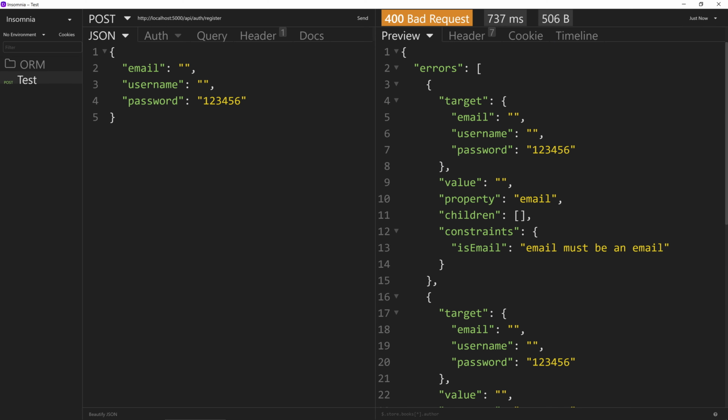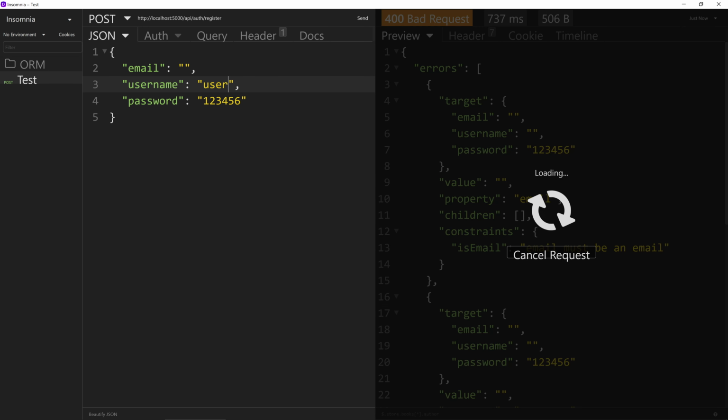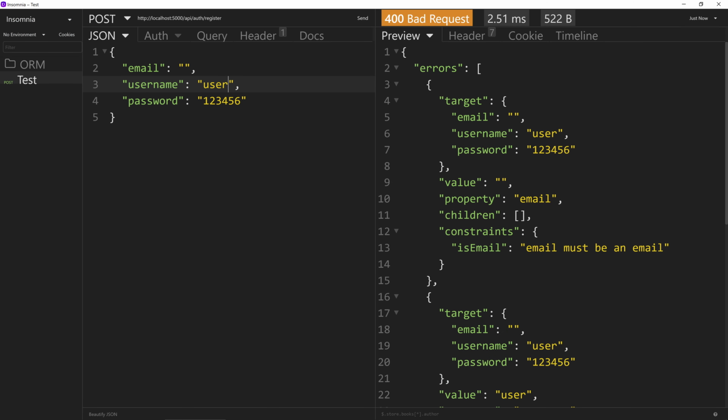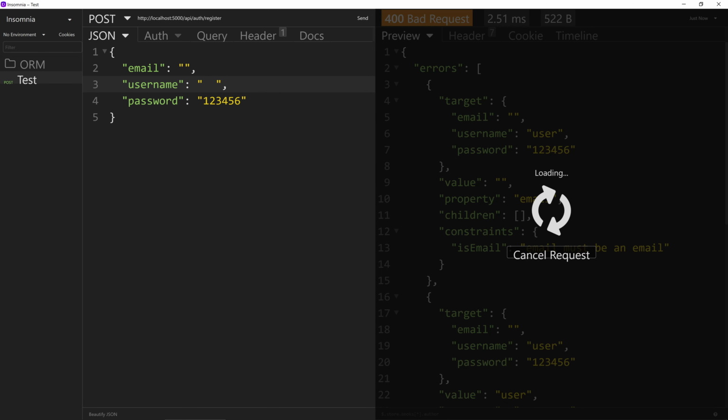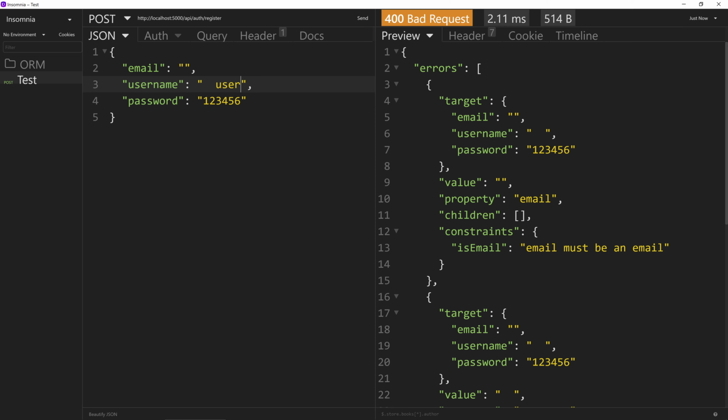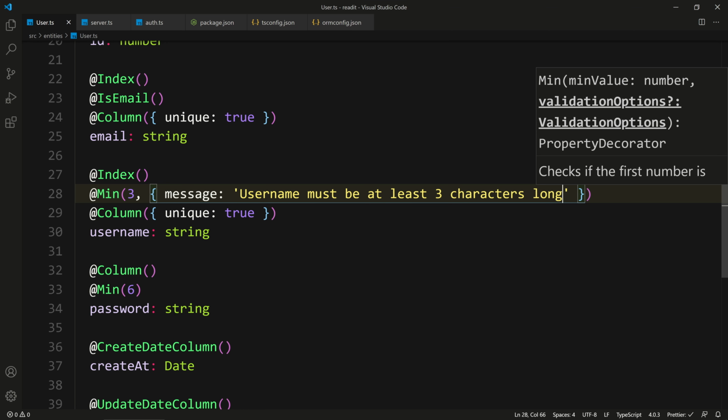What I'm more concerned about is, so if we pass a valid username, we can say user like that. It's gonna pass, actually, does it trim? Wait, does it trim strings? Let's check. User. Okay, so you see in our target here, you see that it didn't trim the string. So we need to add a sort of way for us to trim all of the stuff that we get in the body, all of the variables that we get from the user.